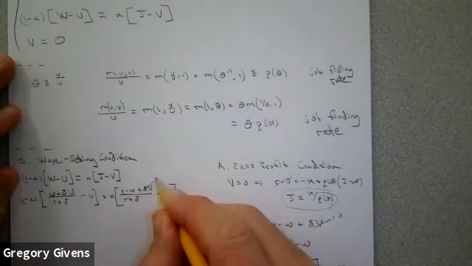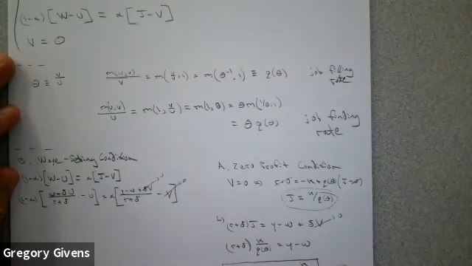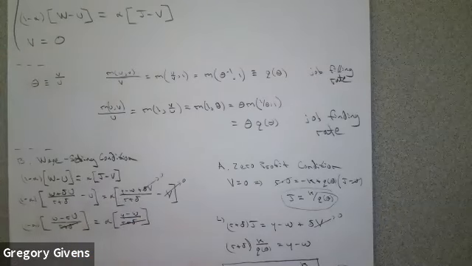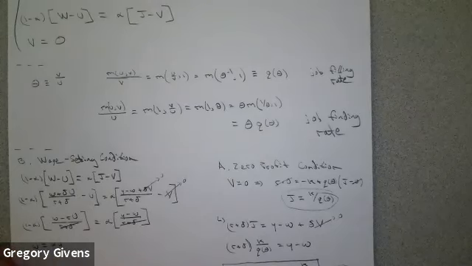Now, of course, we already showed that capital V is going to be equal to zero. That's one of our equilibrium conditions. Therefore, 1 minus alpha times what is in brackets here. Well, we can combine these terms and this is going to simplify to the real wage minus RU over R plus delta is equal to alpha times Y minus W over R plus delta. And of course, the denominators here will cancel in this expression. And we will be left with, when we combine terms, the real wage equal to alpha Y plus 1 minus alpha R U.